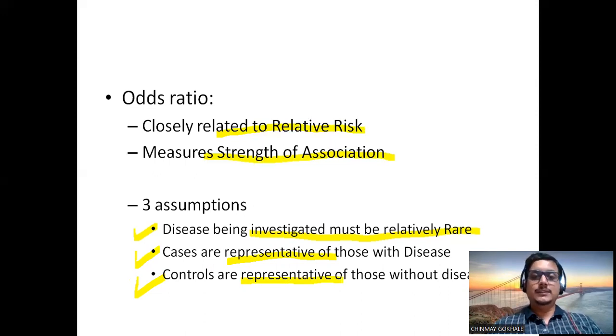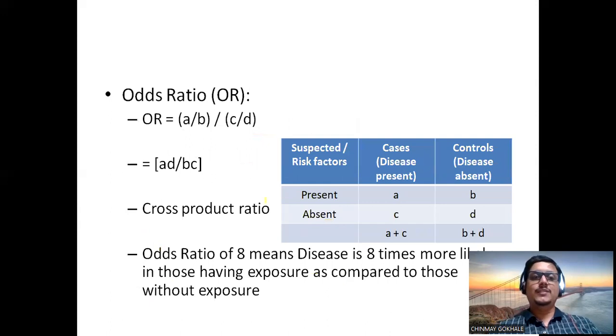not have the disease. So with these 3 assumptions and with the background knowledge as to why we cannot calculate relative risk, and with another background knowledge that odds ratio is used to measure strength of association in our case control studies, we move to the favorite formula. Odds ratio, a student's favorite measure. Odds ratios formula, favorite formula.